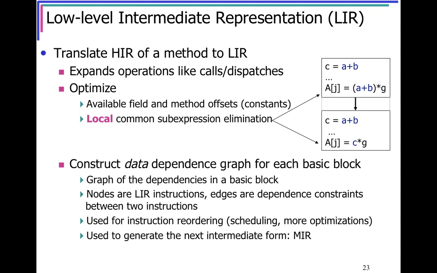This is a graph of all the dependencies between instructions. They give insight to the compiler as to what instructions can move around what other instructions, because the goal of code generation is going to be to identify a sequence of instructions that's most efficient for this hardware. And given our pipelining of our modern architectures, we want to be able to reorder our instructions so that we can best take advantage of the features of a pipeline. So at this point in the translation process, we're going to generate all the data dependencies between instructions.